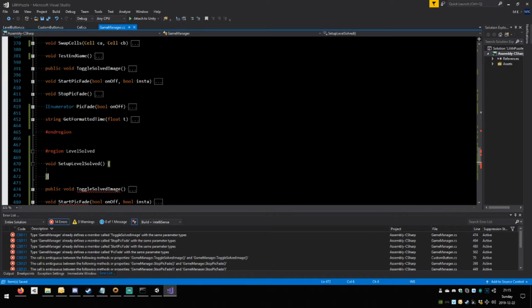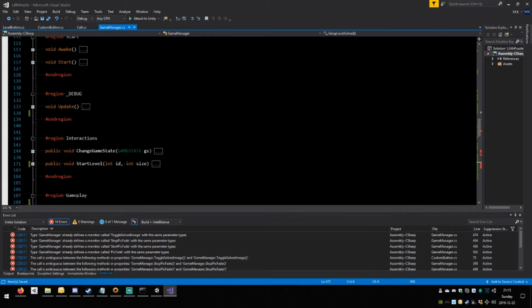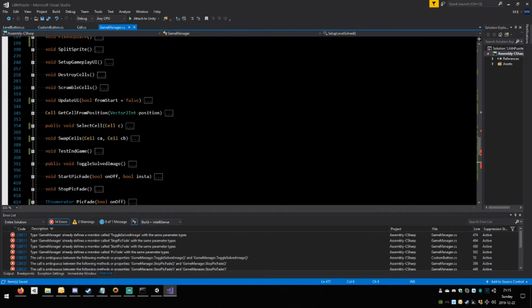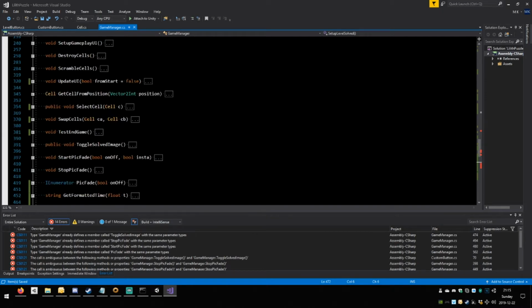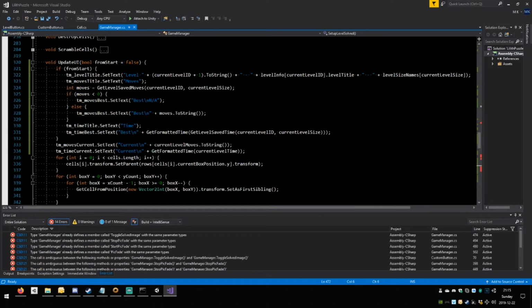Alright. So what we're gonna do is give all of these pieces of information, which is going to be somewhat similar to setup gameplay UI, or rather update gameplay UI. There it is. Right, so it's going to be somewhat similar to this one.